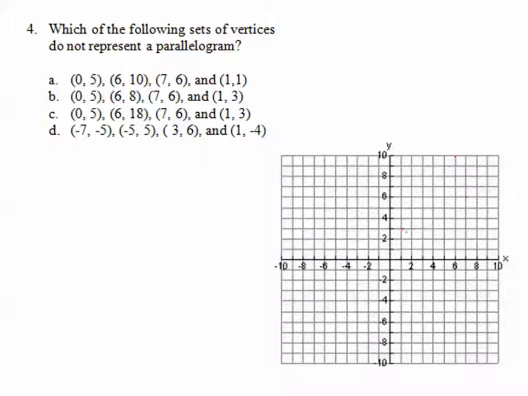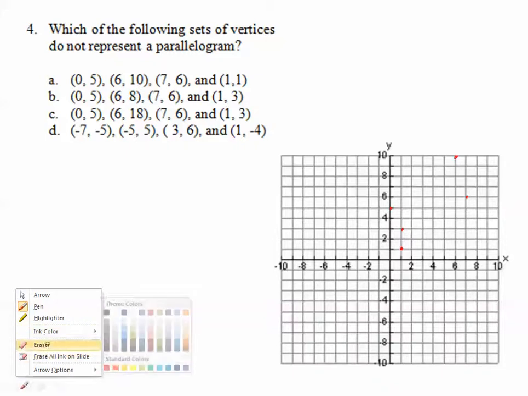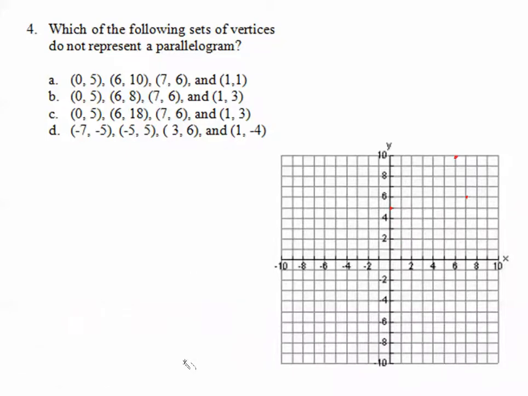So there's, where's 0, 5 go? It disappeared on me. Alright, so there are my 4 points. Now what I need to do is make sure, wait a minute. Oh wait, that last one should be 1, 1. So instead of 1, 3, it's 1, 1. I looked at it wrong. So we'll delete this one. Eraser will erase this one. And we'll put the other one back.